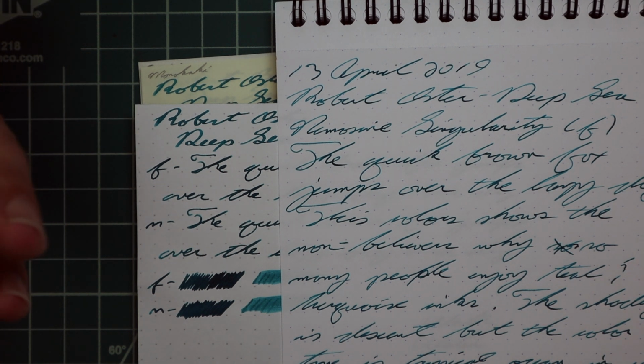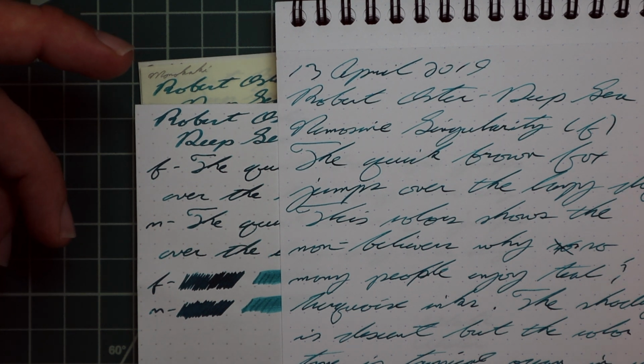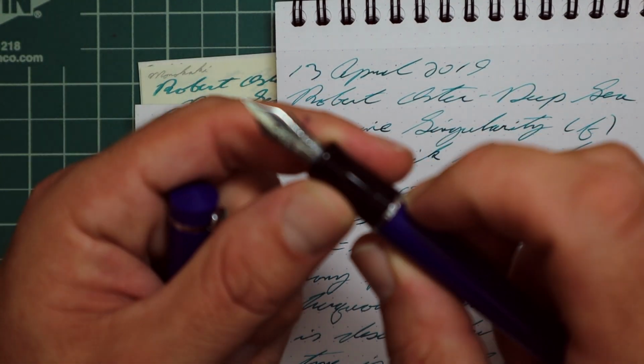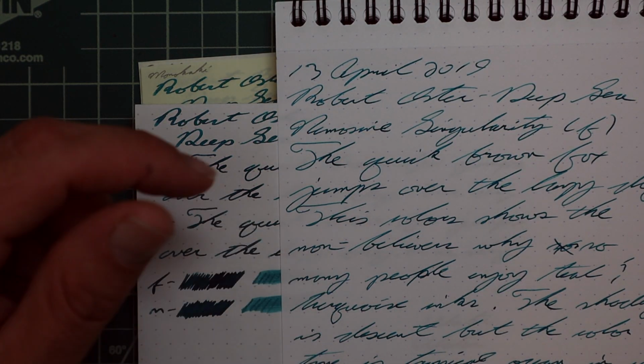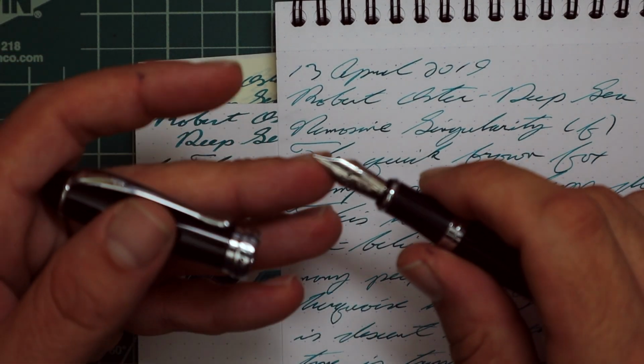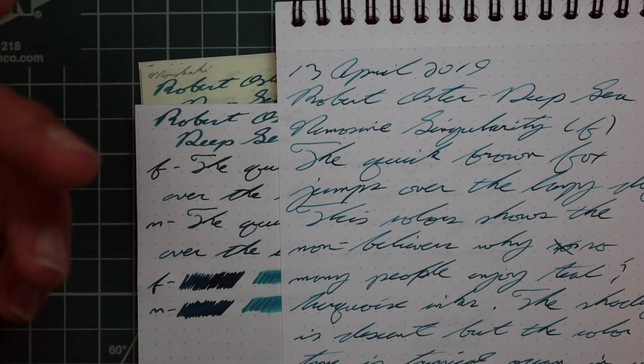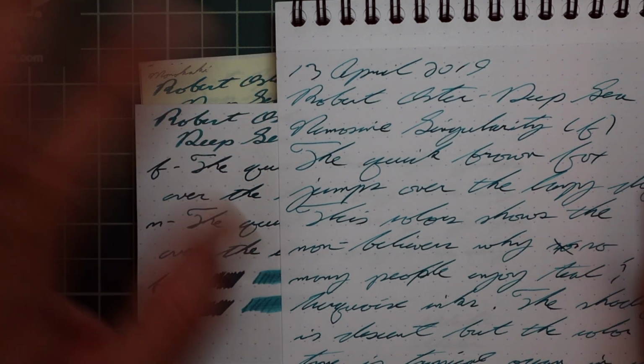It's really a matter of the manufacturer. I want to say that this one's a Bock manufacturer, I think. If I'm wrong, correct me, please. And these are JoWo nibs. So there's just a difference in manufacture between the JoWo and the Bock. And that's what I believe. I believe the Singularity uses the Bock, or Nemosine.